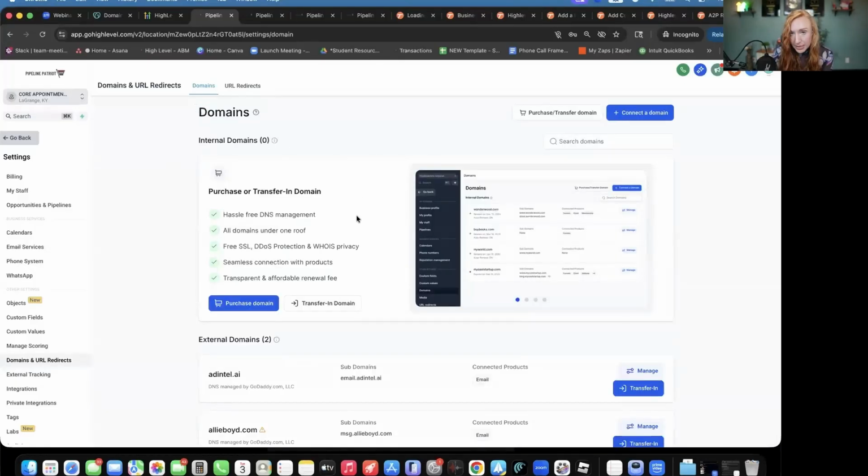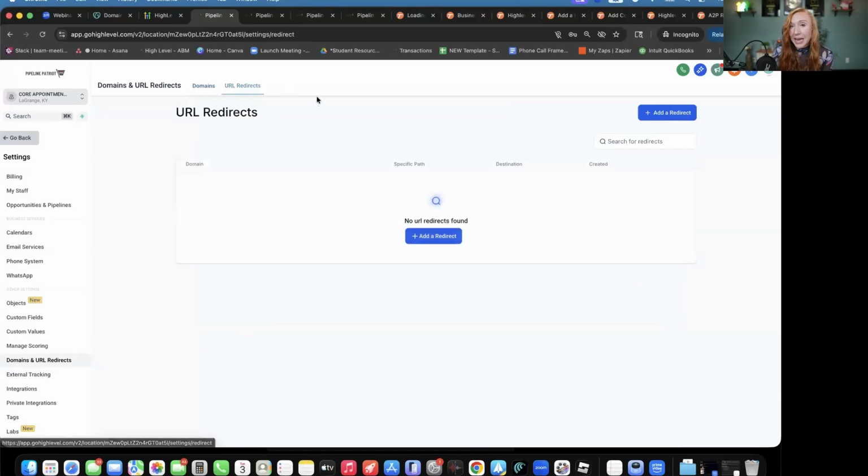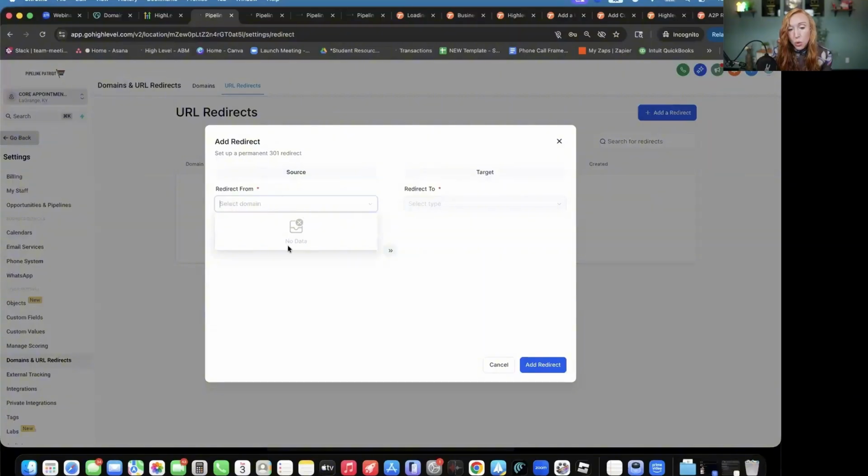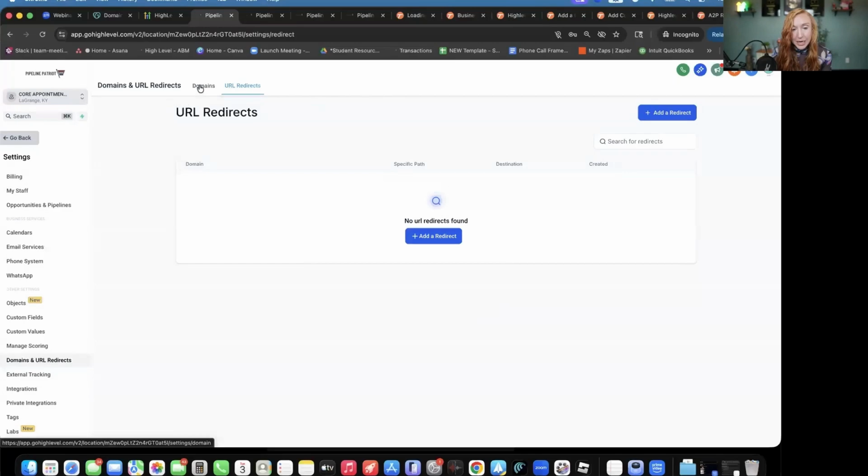So you will see your domains here. Make sure that you have a domain that is for your funnels. Now, I may not want to use the same domain for my email and for my funnels. If I don't, I would add a different domain. It looks exactly like what we did with adding it for email. Hit connect, it's going to find it. We authorize or log in if you're not logged in, and then you are good to go. If you want to do any URL redirects, you can add those here. So redirect from and redirect to. We do need to have those domains in here in order to do that.